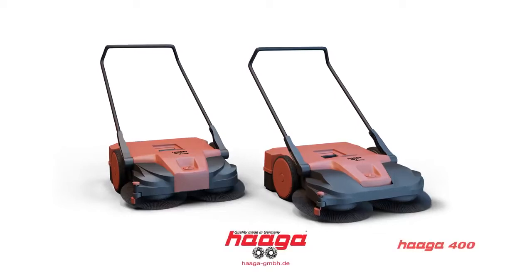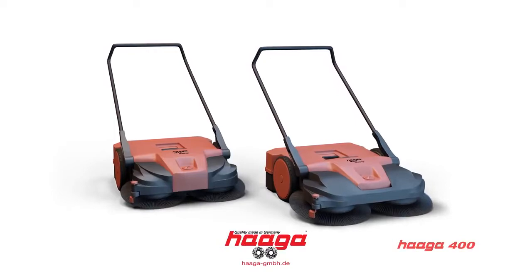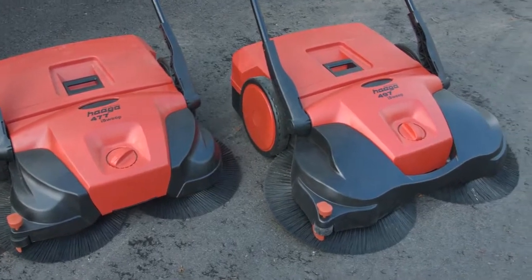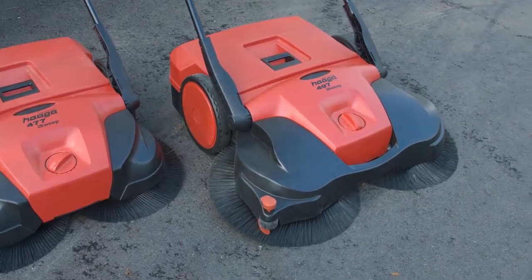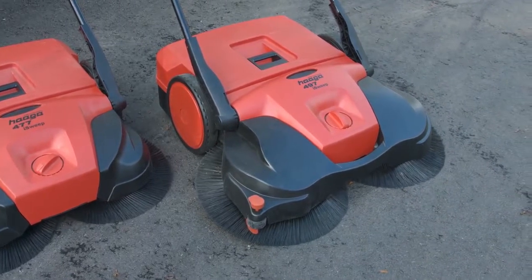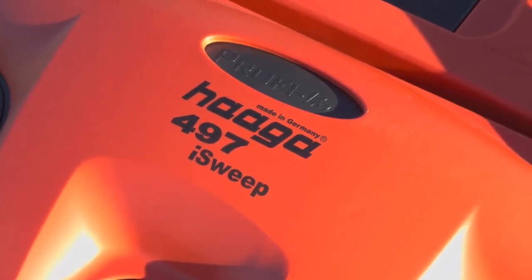The Haaga 400 series push sweeper range for demanding professional sweeping tasks. Two different models with a working width of 77 and 97 centimeters and a waste container that holds 50 liters. The models of the Haaga 400 series come with professional line features.